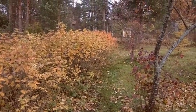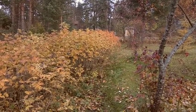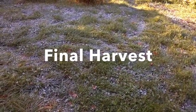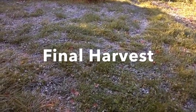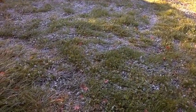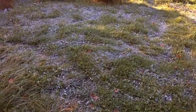So that's it. Autumn in the garden and gathering up leaves. Most mornings now, this is what you get. Frost on the grass. Growing season is over. Everything is now being frostbitten.